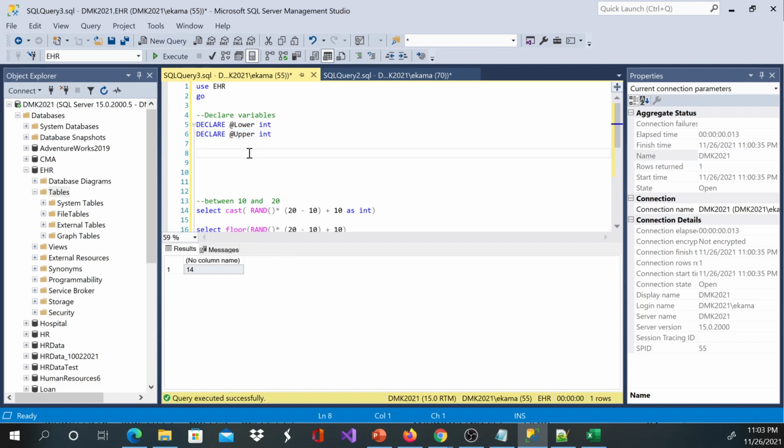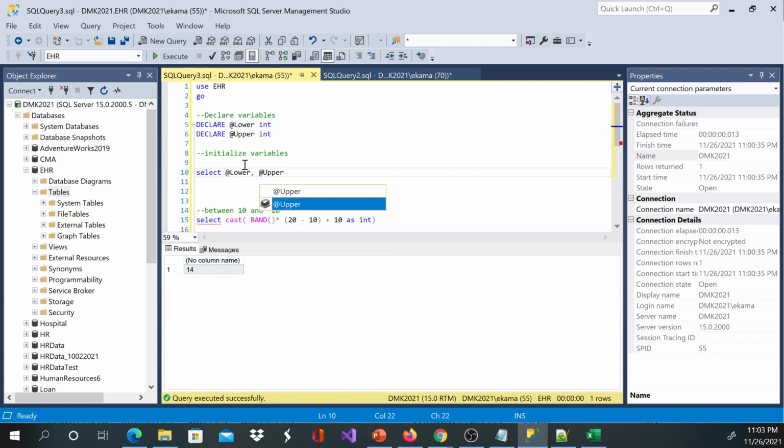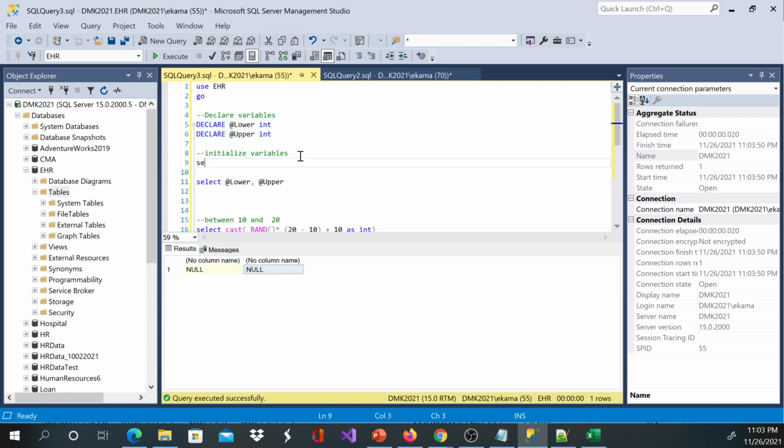And here I'm going to initialize the variables, so I'm going to set a starting value. Right now if I do select lower, maybe upper, again I'm assuming you know how to select this, I'm going to get null values. You can see null and null. So I'm going to set the variable, I'm going to say set lower equals to.